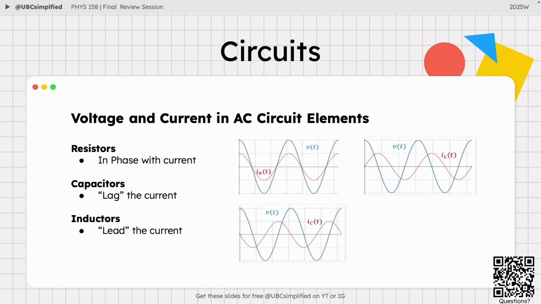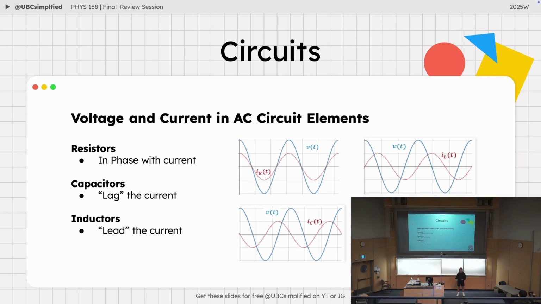So the key thing is that the voltage in the resistor, so these graphs here are showing voltage versus time in the different circuit elements. I realize I didn't label them, but it's resistor, then capacitor, then inductor, in that order. In a resistor, the voltage is always the same as the voltage in the power source, because the voltage drop in the resistor is related to the current, V equals IR. So if the voltage source is not producing a voltage, there's no current and no voltage drop in the resistor.